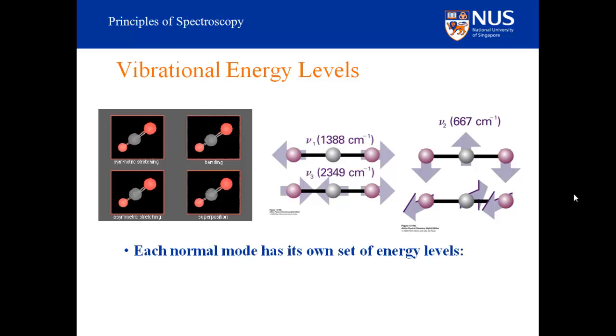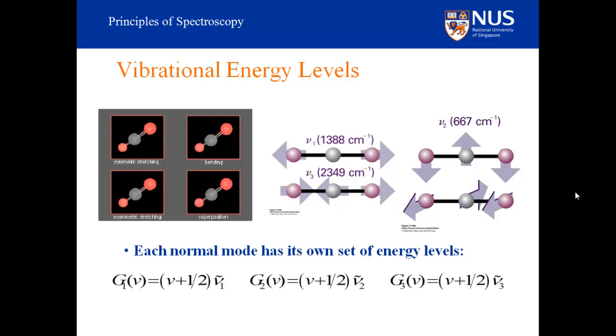It is important that although we discuss the vibrational modes separately, you appreciate that the motion of the atoms is described as a linear combination of all the vibrational modes. Each normal mode has its own vibrational energy levels, each with their own set of vibrational quantum numbers. There are 4 vibrational quantum numbers, and if all these quantum states are 0, we can identify the 0-point energies associated with each of the modes. Note that the total 0-point energy of the molecule will simply be the sum of all the individual 0-point energies. It is the total 0-point energy that the molecule will have at 0 Kelvin.